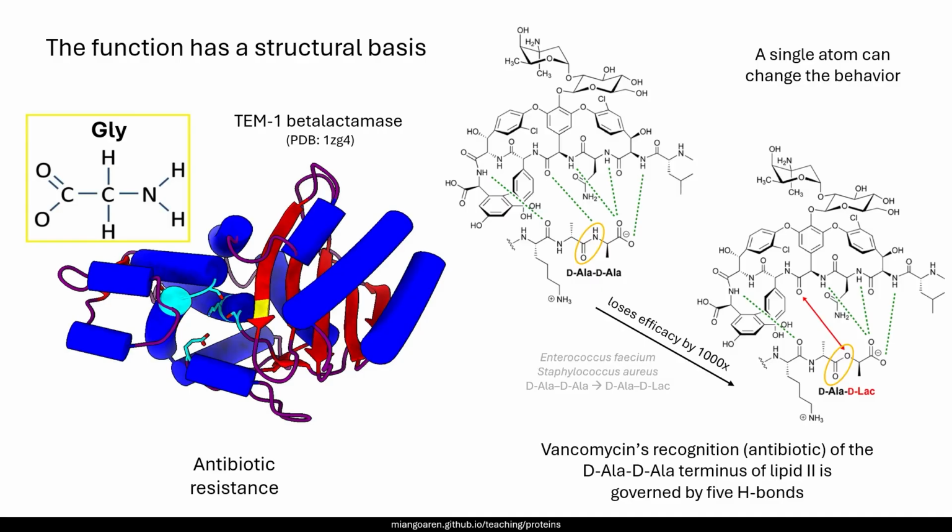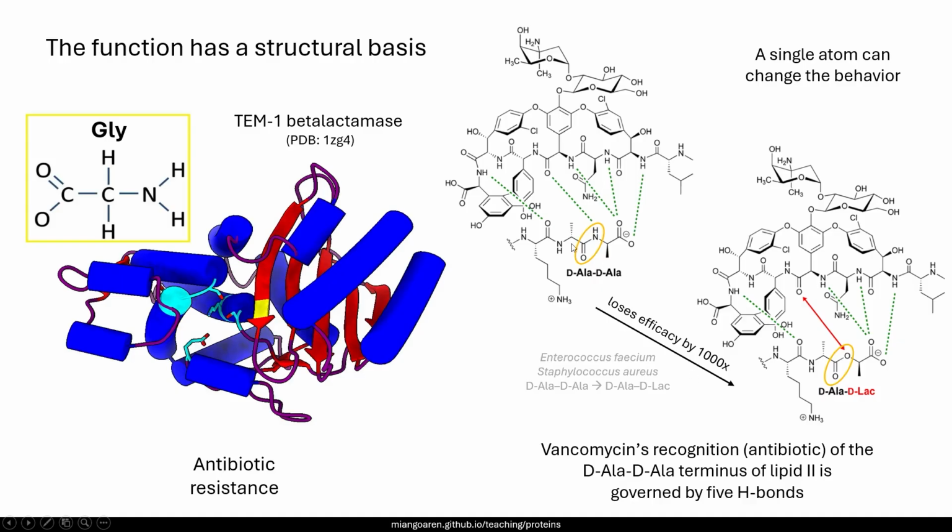Even here we have another example with another antibiotic, whereby just changing a single atom, the effect that this antibiotic can have on other bacteria is completely changed. In this case, we're talking about an antibiotic called vancomycin, which recognizes a particular peptide present in the membranes of bacteria called D-Ala. And this interaction is mediated through 5 hydrogen bonds that we see here, indicated as dotted green lines. This is precisely the D-Ala-D-Ala peptide, and what is observed is that it reaches the antibiotic and precisely couples with these hydrogen bonds in order to affect the bacteria.